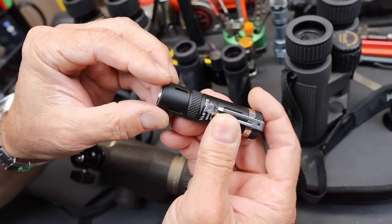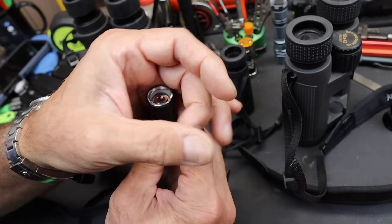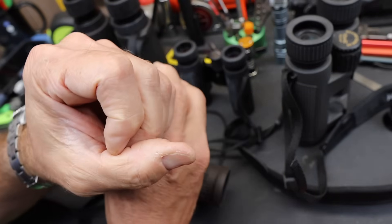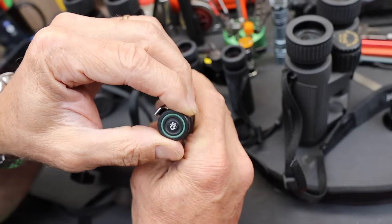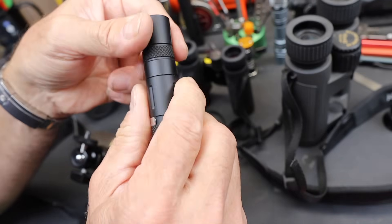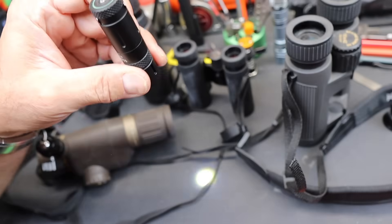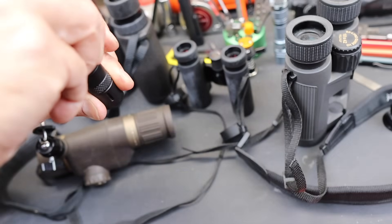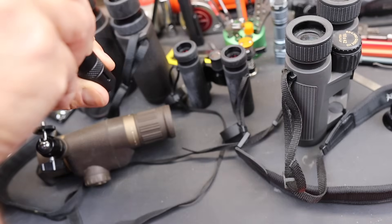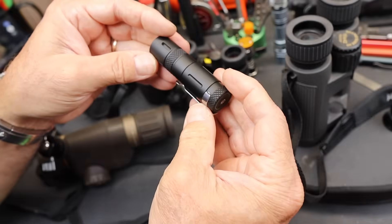I'm not saying it's not an important use — it's just a narrower use compared to a traditional flashlight. It does have a glow in the dark ring, so you can actually find this thing once it's been illuminated. Simple design. You don't want to look into it when you turn it on. This is what the beam looks like on a desk — that's low, there's high, low, high, and then strobe. Very easy to operate.